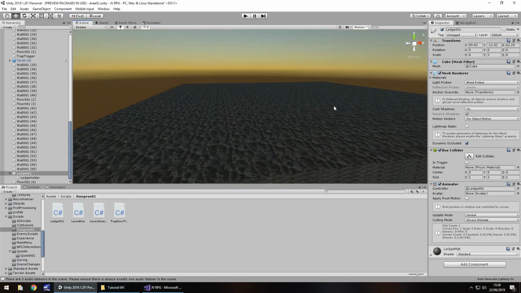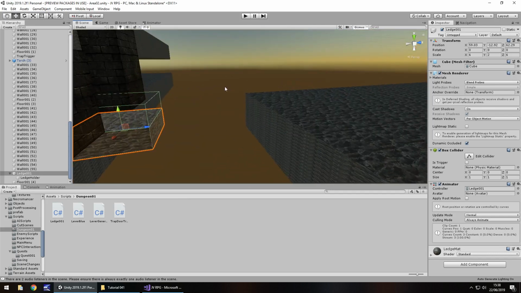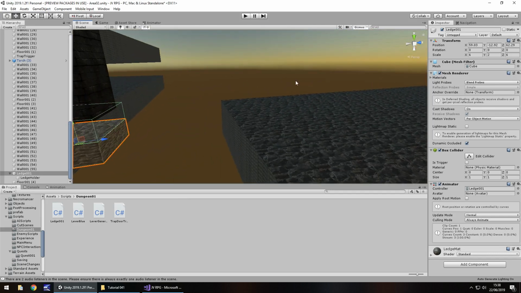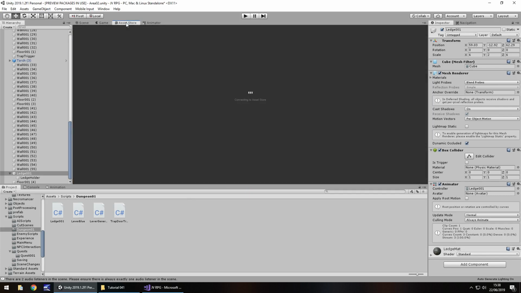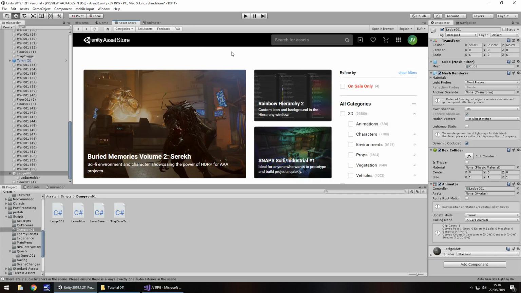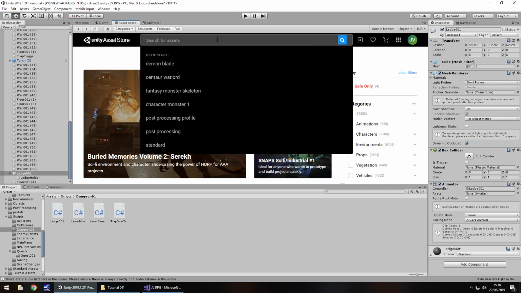So over here, this is going to be a bit of a battle arena thing, because we're going to have some cool skeleton enemy to come and attack us. So while we're on that topic, let's head to the asset store and let's get ourselves a skeleton enemy. So, well, I suppose it doesn't have to be a skeleton. You could choose any enemy you want at all. I've used this skeleton enemy before. I quite like it. So I'm going to go with it again.